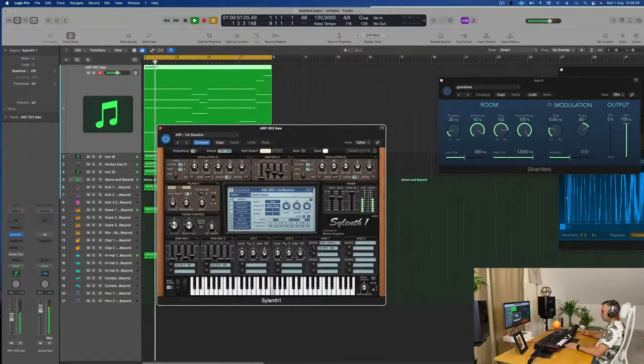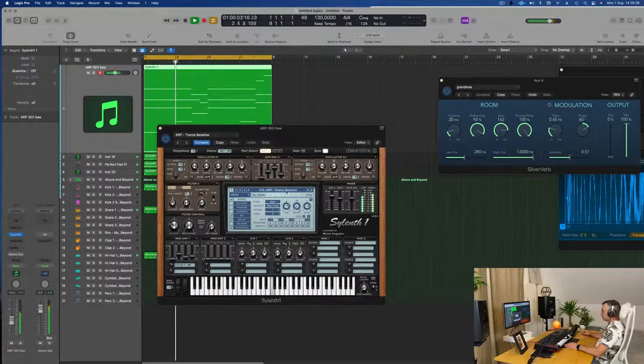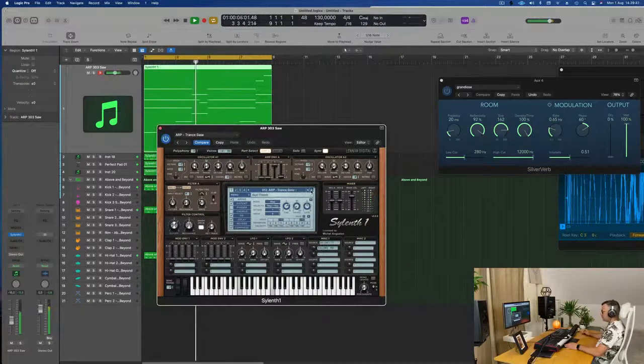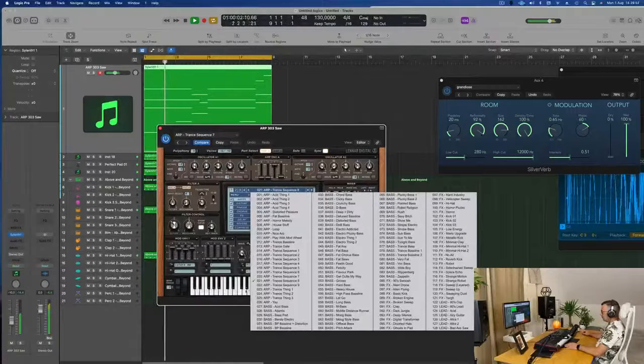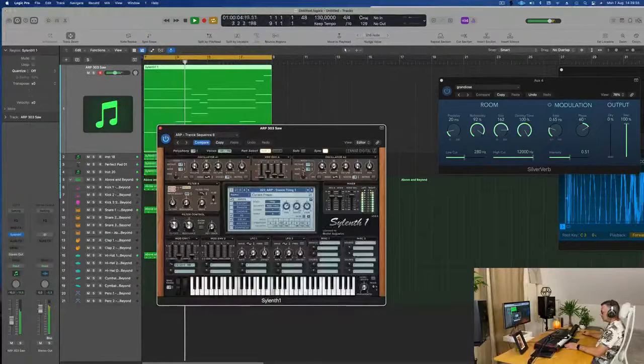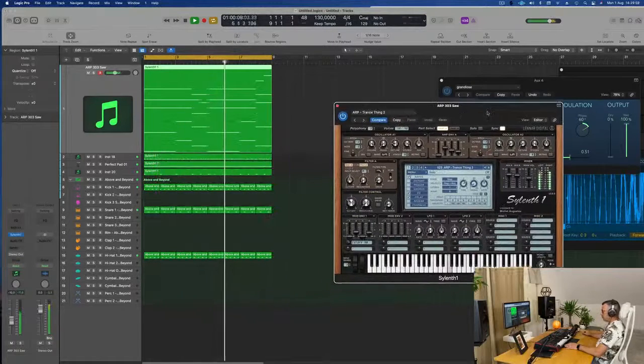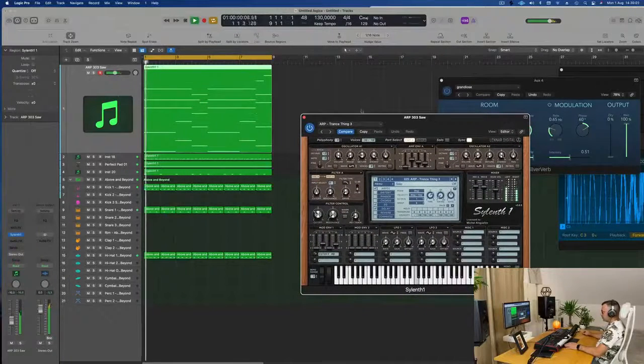A bit overused, so I will skip it. It's also very used. Not a big fan of these, really, to be honest. That either. That is just about right for this.